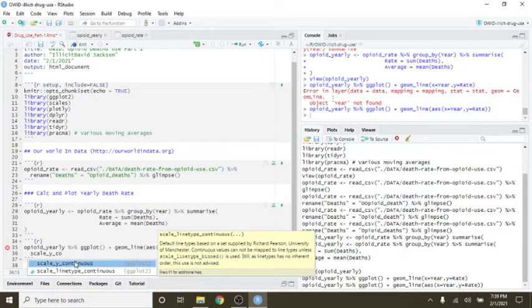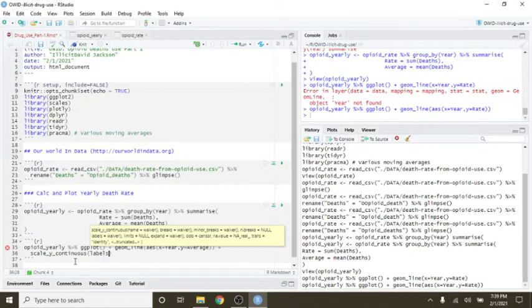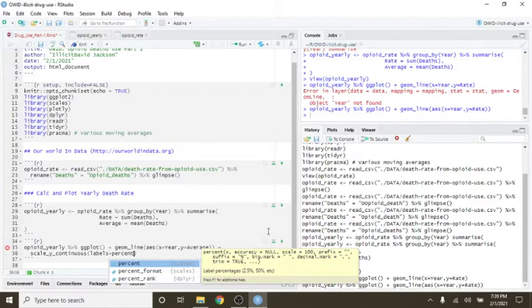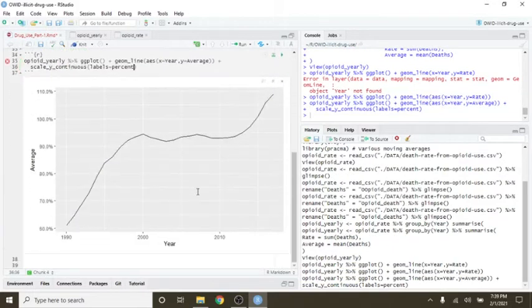Continuous. Let's take a look at this. Well, that's interesting.